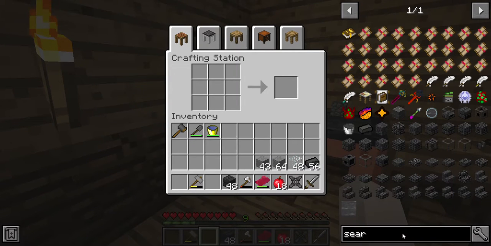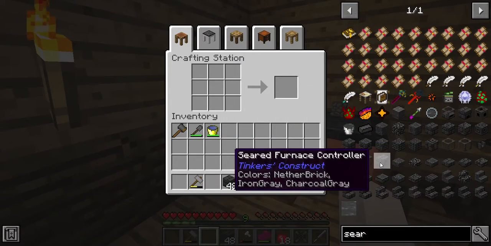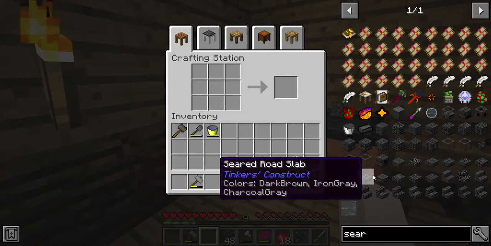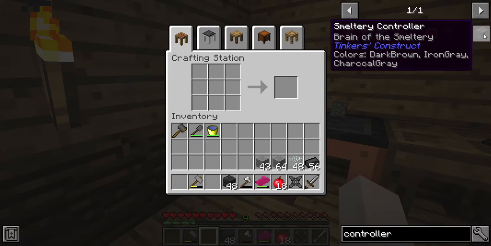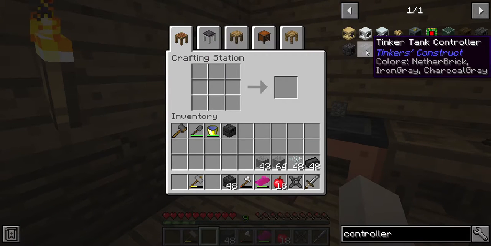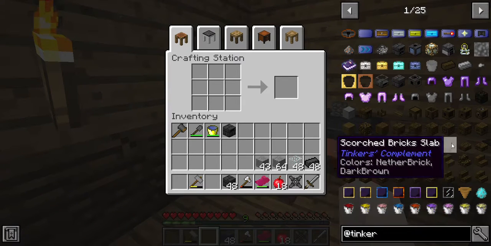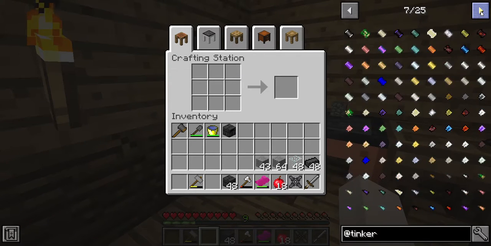All right, so I want to make... I always get this wrong. I make the wrong one. It's not the furnace controller, I don't think. It might be. Let's make sure. Controller, because I always make the wrong one. Yeah, this is the one I want. Smeltery controller. So let's make one of those. Let's go to Tinkers. I want to make this one. I think it's better. I think it could do higher heat. I'm not sure, though. So I might want to make that one at some point.